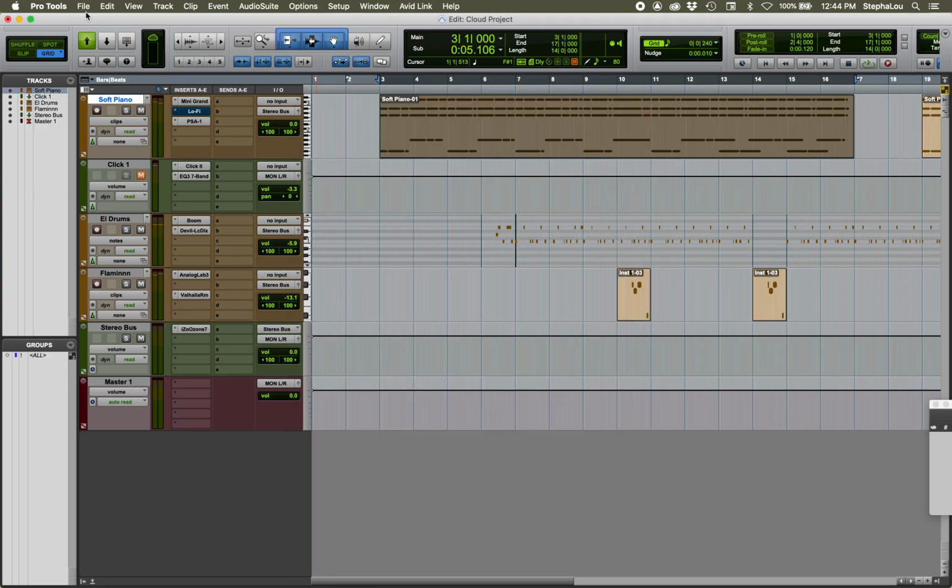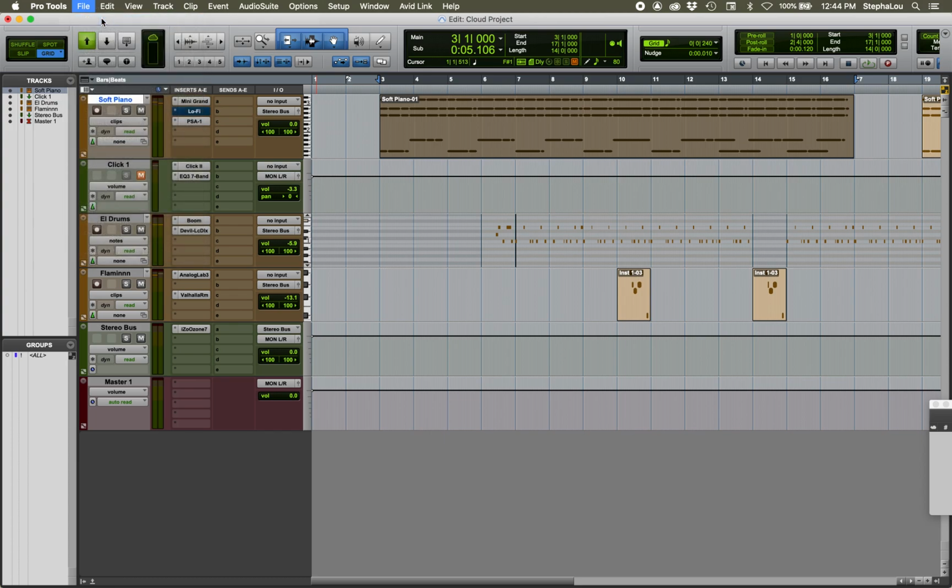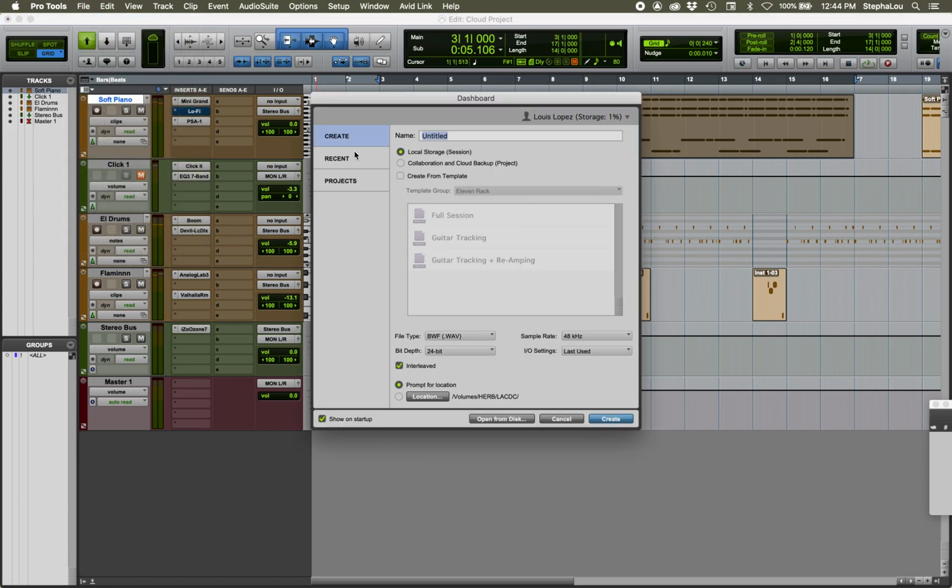You can, of course, go to your File menu and say create new, and that's our same key command, Command N for new. And we have our create session. Now, just as a brief reminder, create is if you want to make a session from scratch.